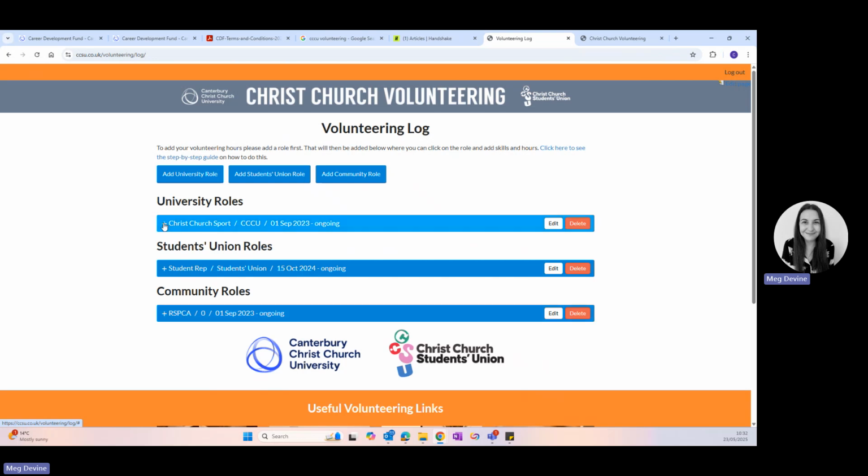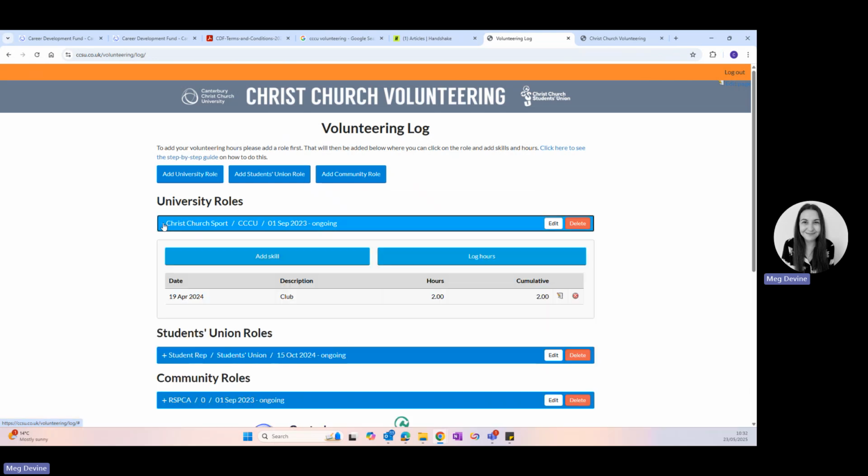Once you've added the role, it will stay there for the rest of the time that you're with us at Christchurch, and you can add your hours. So the hours that you do can include anything from the initial training that you do with the organisation or any ongoing training, as well as any volunteering shifts you do, as well as any preparation time you might need to do before your volunteering shifts.